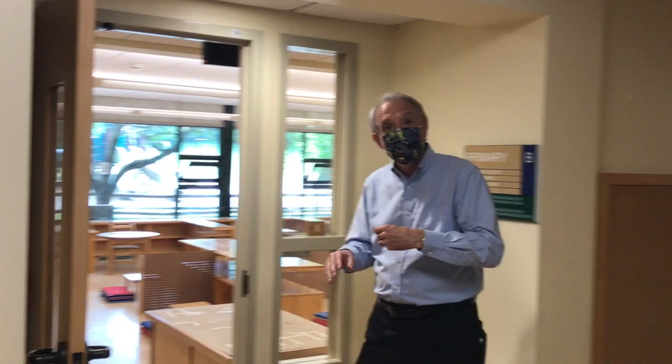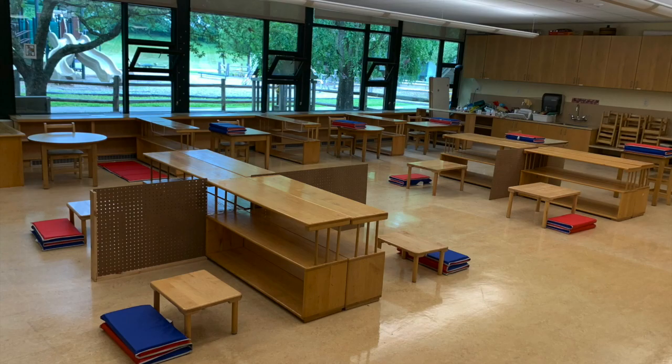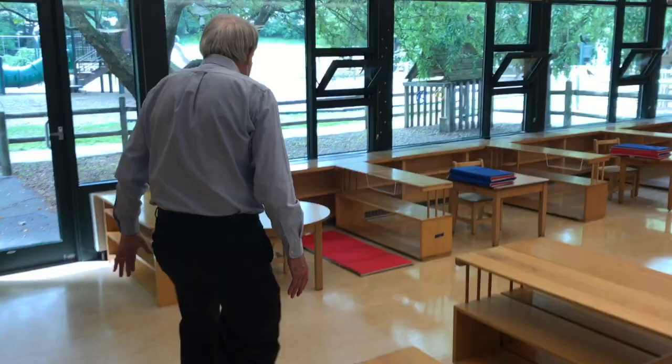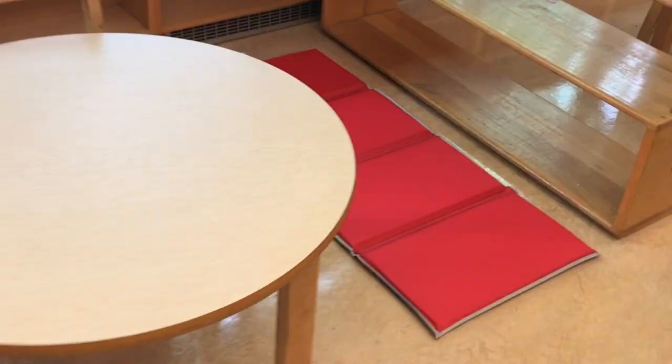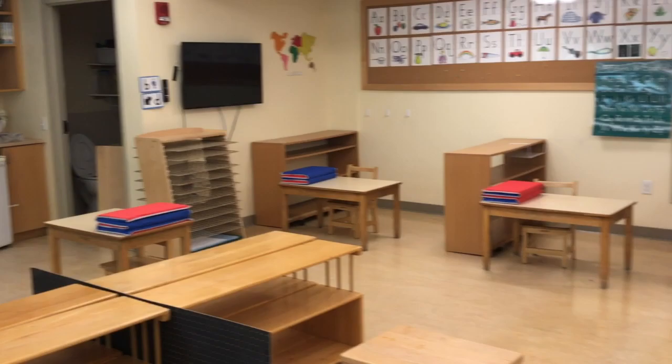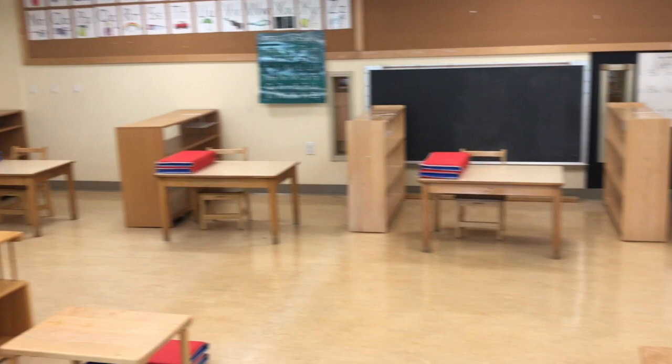You'll see we have a lot more space here. Every student will have his or her own individual space where they can work and keep their individual supplies. And if they need a nap, we will have these cushions that can be cleaned and wiped down at the end of every day. We'll have lots of wipes everywhere in order to have the children maintain their separate space. There's plenty of room here as you can see.